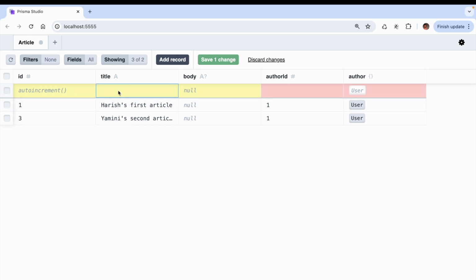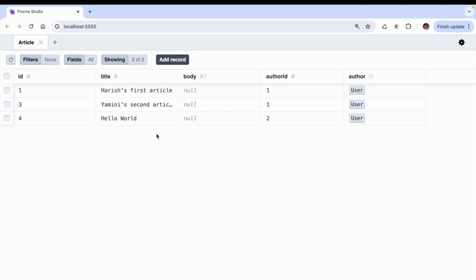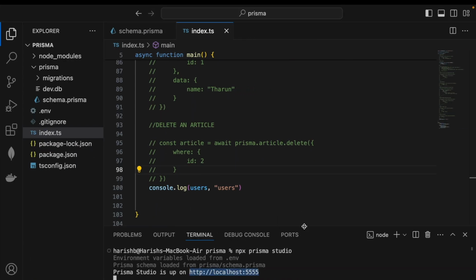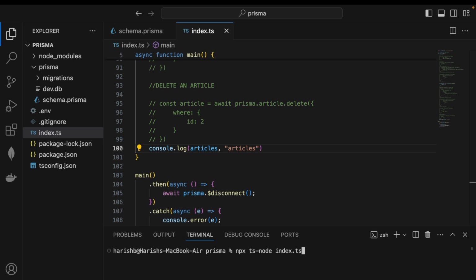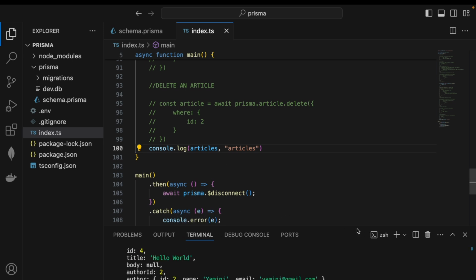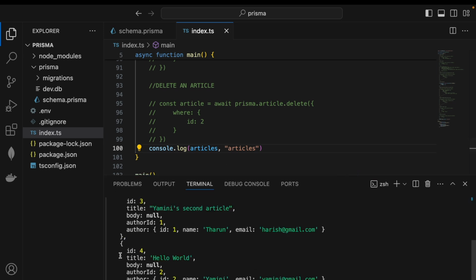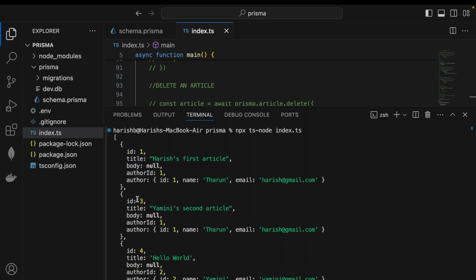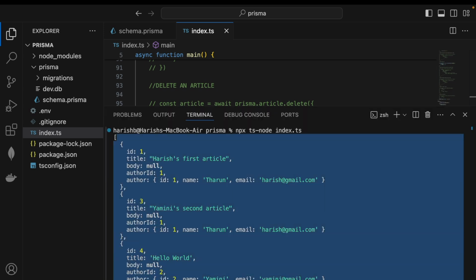change that. And for title, you can actually say something like hello world, right? And body, we can just leave it as empty because this is optional. And for the author ID, you can either specify it to be 1 or 2. So I'm just going to go ahead and specify the user ID 2. We can just go ahead and save it. So now because of this change right here, we've got 3 articles in total. So you can actually fetch it from our code as well. So you can actually run the same command right here, and you can actually see that we now have an additional article right here, right? We've got a total of 3 articles right now.